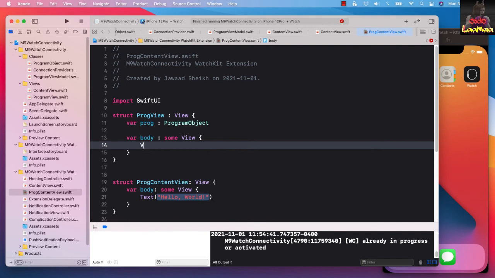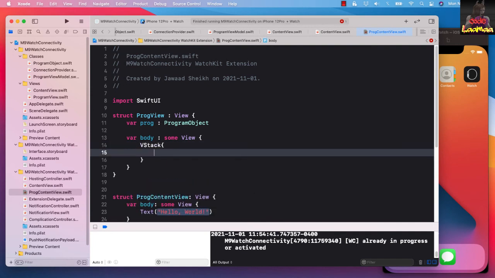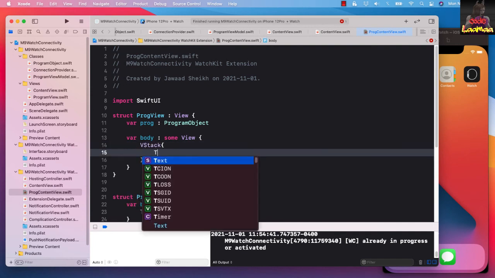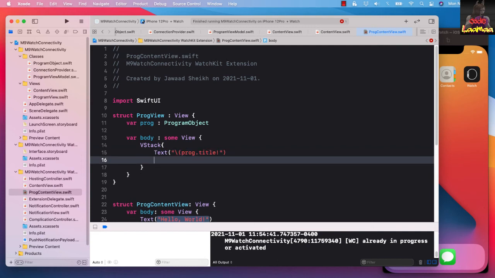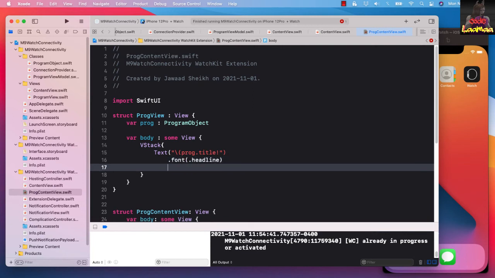It'll be a VStack. And within it, we'll do a text for prog.title, .font headline, .foreground color.